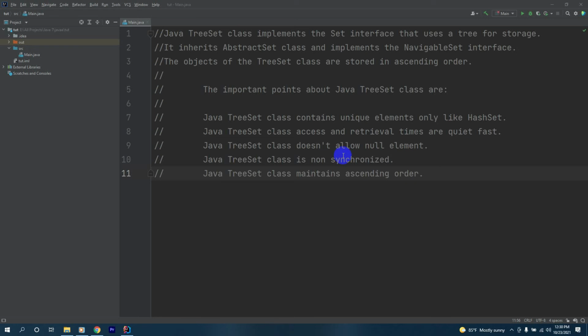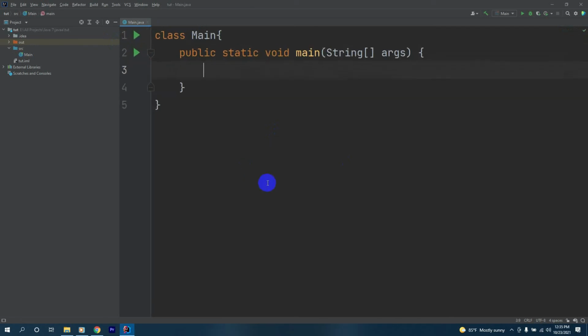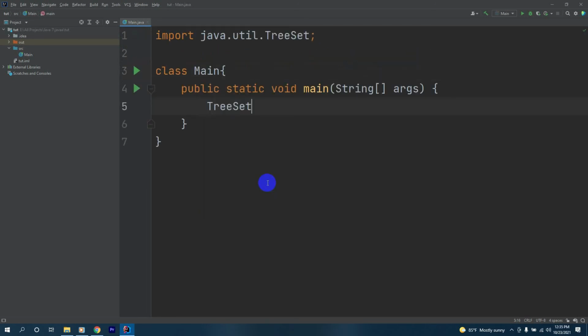Now let's dive down to the code. Alright, now let's implement a TreeSet. First of all, I'll make a class called Main, and inside it I'll declare the main method, and after that I'll declare a TreeSet.